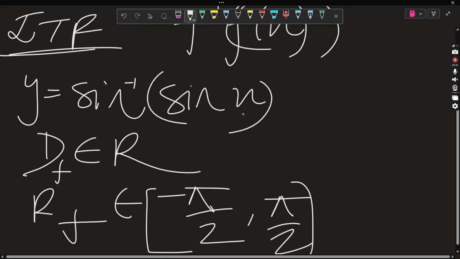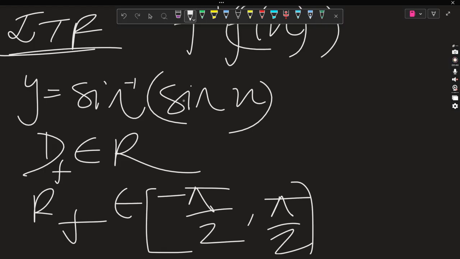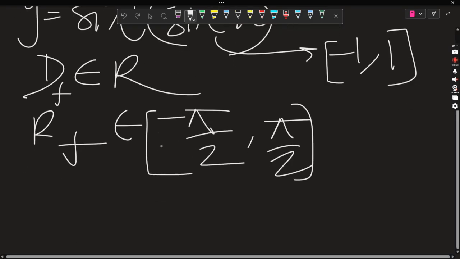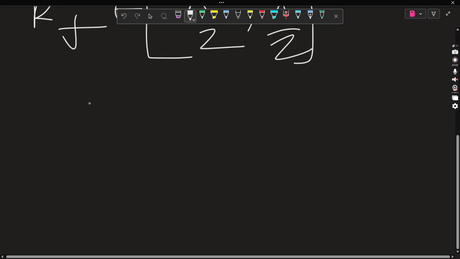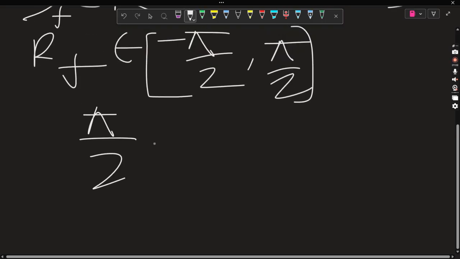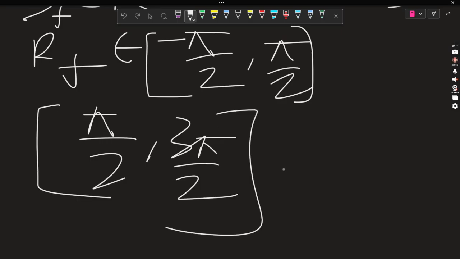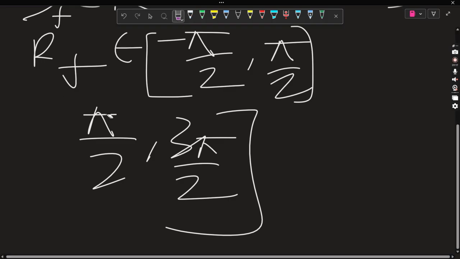Because for any real value of x, sin x will return a value from minus 1 to 1, and then we have to invert this value. For it, the function must be defined, that is, the function can be inversed only if it is bijective. In case of sin x, the function is bijective when we chop the entire domain of real numbers into pi intervals. So our answer can even be pi by 2 to 3 pi by 2, 3 pi by 2 to 5 pi by 2, and so on. But we always prefer the principal domain.